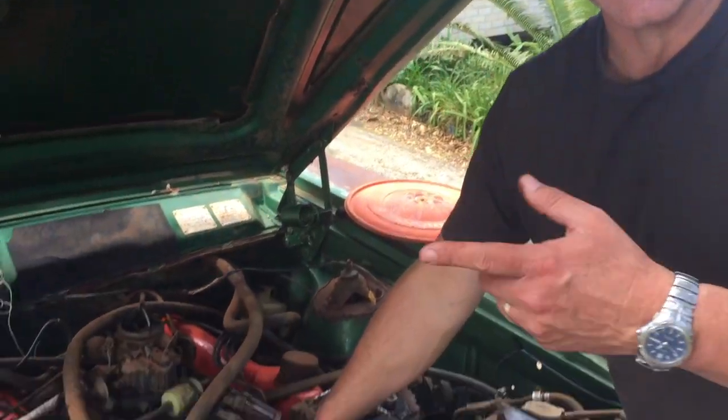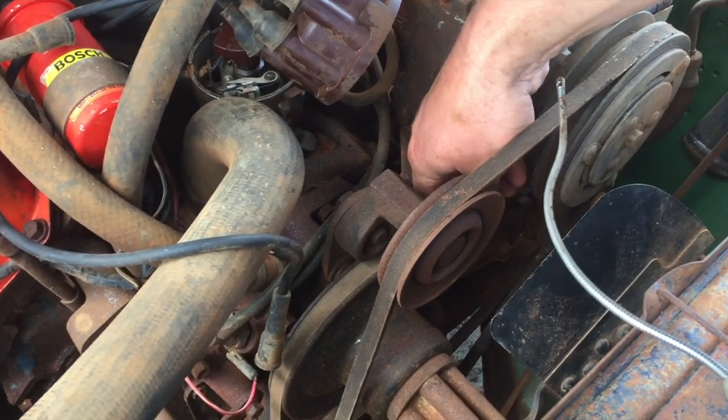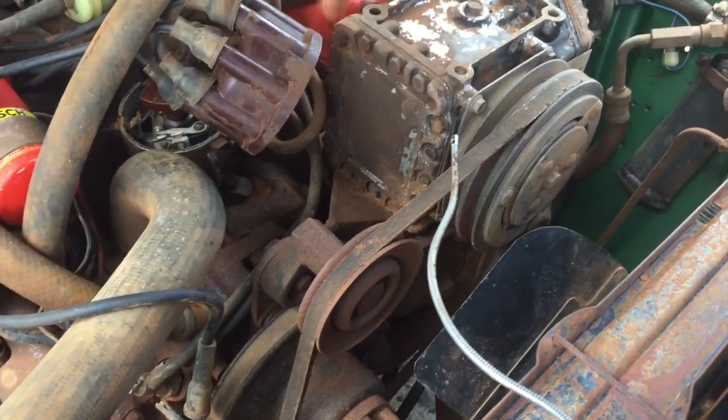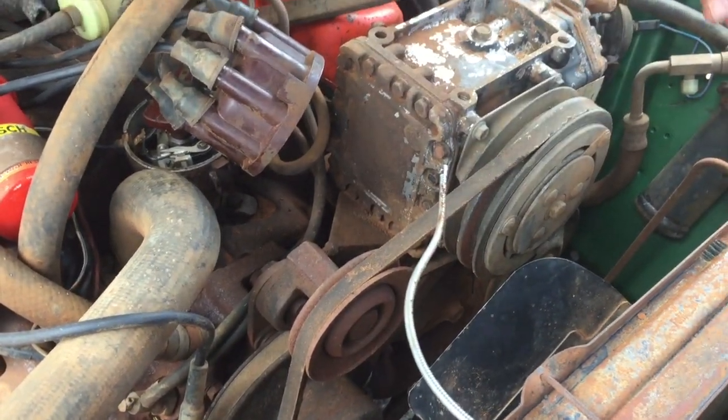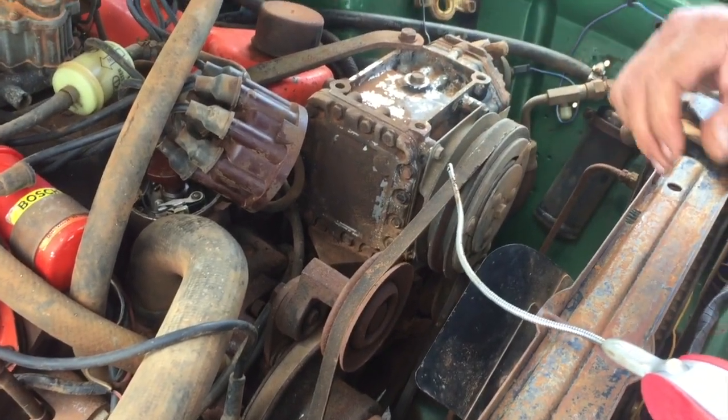So I'm going to have to take this belt off that wraps around the water pump if we're going to have a go at just getting the engine to turn over. So this belt here actually is in good nick, and it's nice and tight, and so is the one on the air conditioning pump, but I think I'll just try and get those off for the purposes of turning the engine over.